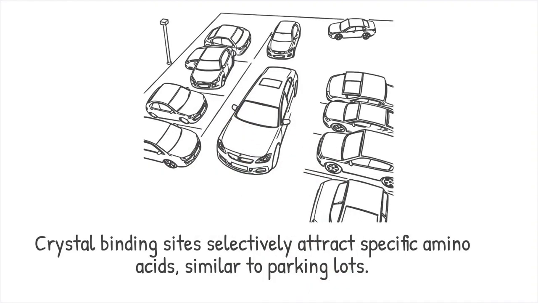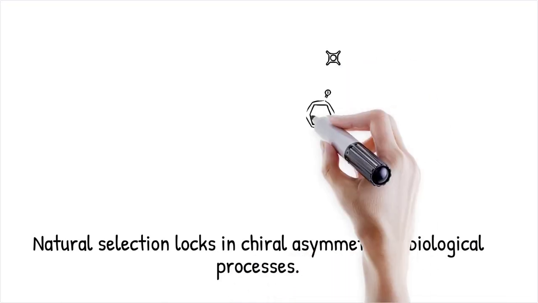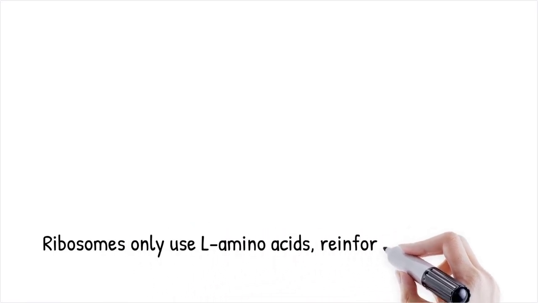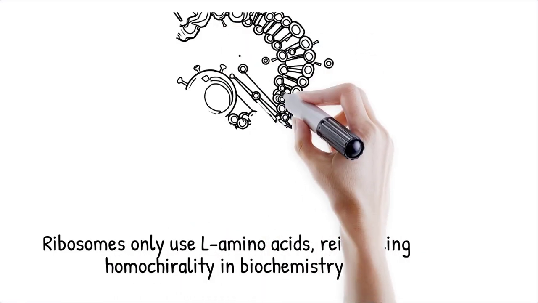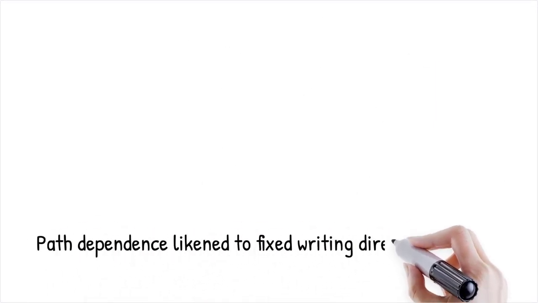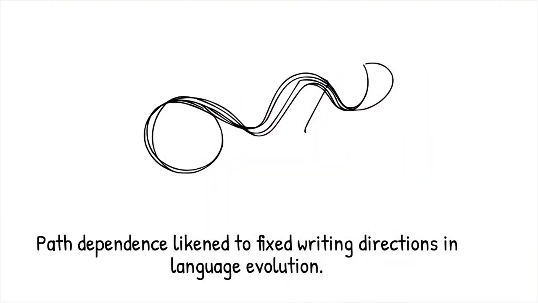Even if life began with a random chiral bias, natural selection would have quickly locked in this asymmetry, making a transition to racemic biochemistry nearly impossible. Since biological molecules interact stereospecifically, the emergence of L-amino acid-based enzymes ensured that only one chirality persisted in evolving life forms. All known ribosomes exclusively use L-amino acids in protein synthesis, demonstrating evolutionary lock-in. This is like a society choosing a writing direction. Once a culture commits to left to right or right to left, reversing the decision becomes impractical.